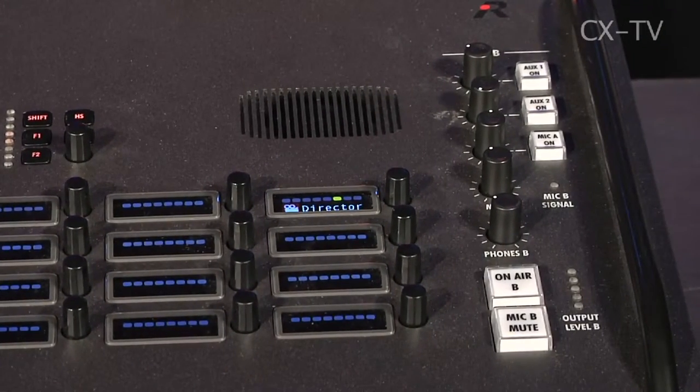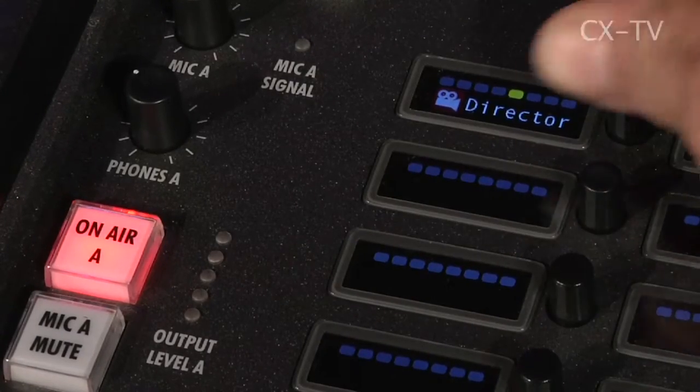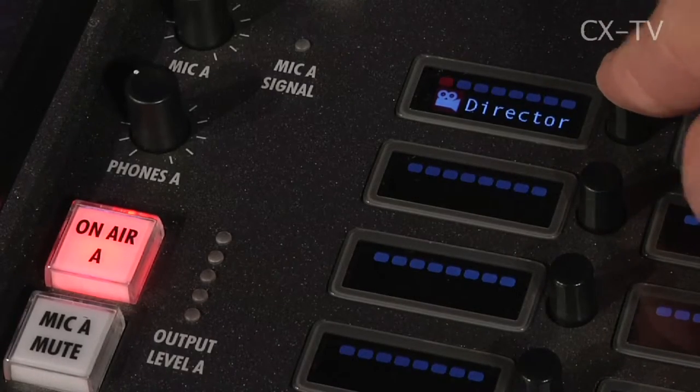Yeah, exactly. So, for instance, I've got a button here which enables me to adjust the level of John's microphone into my headset, so I can turn it off. And note that, into his headset. You've also got the ability to adjust how much of you appears in your own headset. So you can essentially balance for your own voice and for the other commentator. Neither of those knobs affect what is happening on the feed to the audio desk.